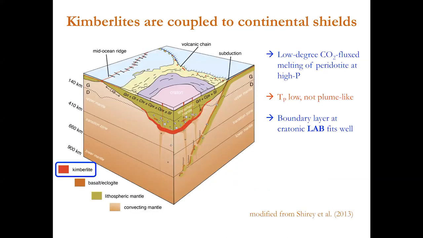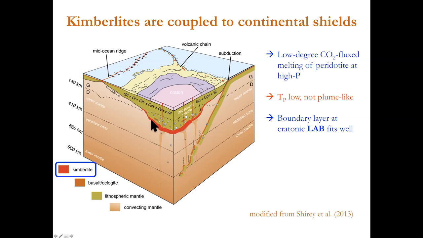So to bring this into some cartoon, this is borrowed from Steve Shirey's work from a few years back and slightly redrawn. We would argue that all we know about kimberlites and also now the new tungsten isotope data is that they're best formed here at the bottom of the craton in this red area. It's not within the cratonic lithosphere. It plays also a role later to modify the kimberlites, but the ultimate source sits somewhere just below in the convecting upper mantle. And that's convenient because here we can produce low degree partial melts that are CO2 fluxed melts, and we melt peridotite at high pressure. That makes the difference. The high pressure is important to keep the degree of melting low at low temperatures.